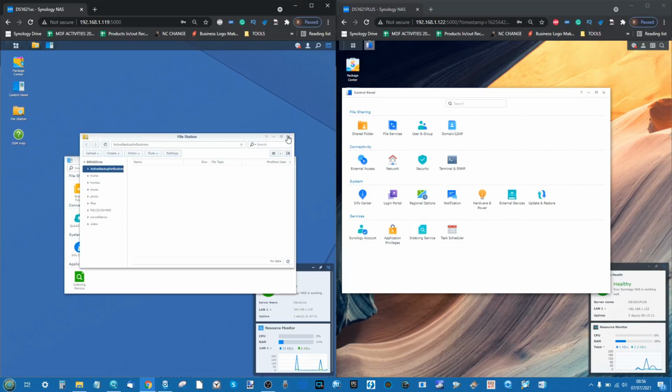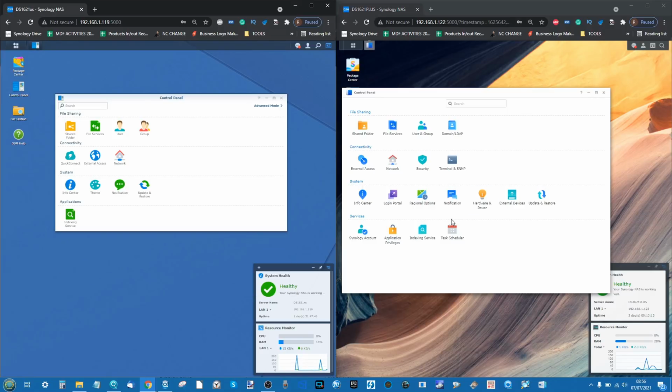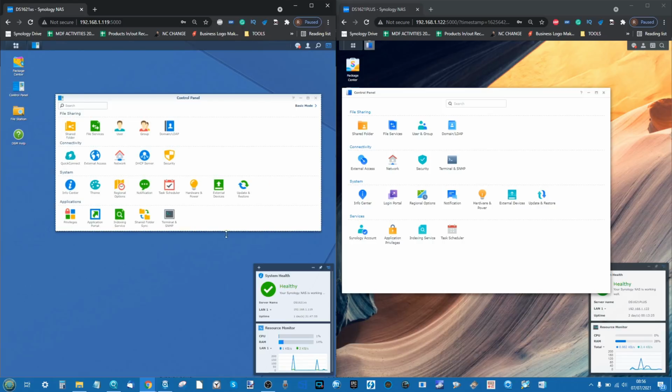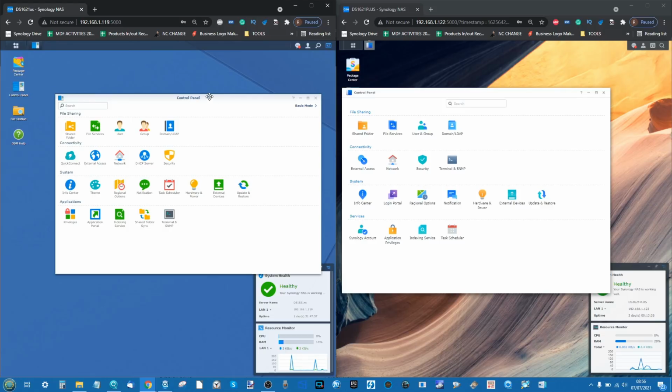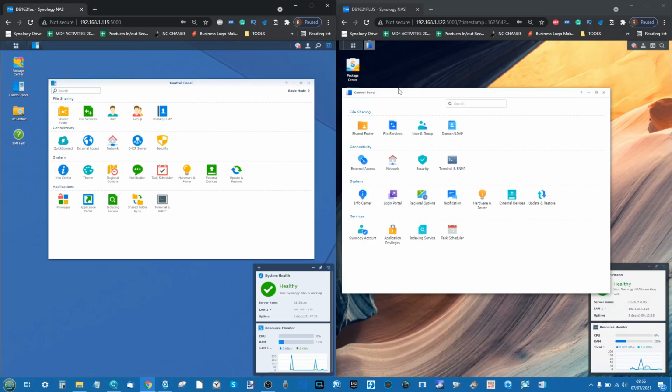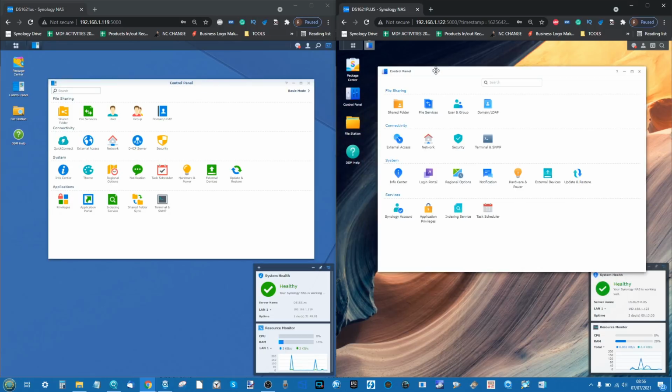So remove File Station there. And there isn't an advanced tab anymore here on the control panel of DSM 7. You can see up here we have that advanced tab which removed and added some options. I've always found the Synology control panel a little bit limiting. I know it is incredibly user friendly, and I think if you are new to NAS, and particularly if you're a little bit of an IT newbie, you will enjoy the layout of Synology DSM, but I think a lot of more heavily advanced IT users will find it a little bit restrictive.